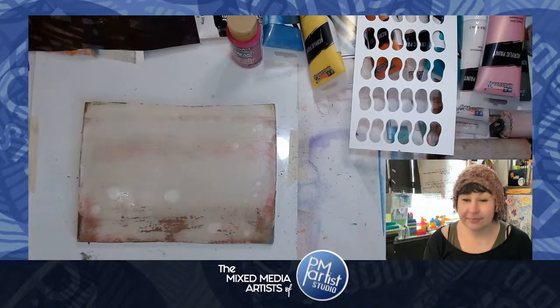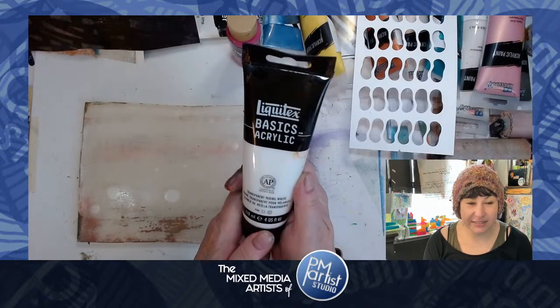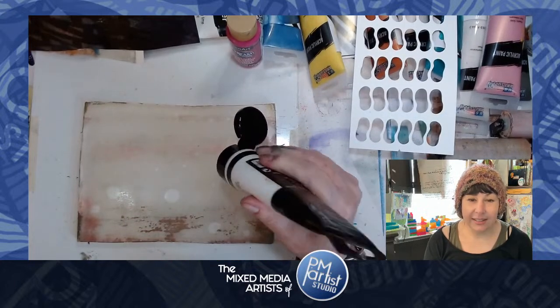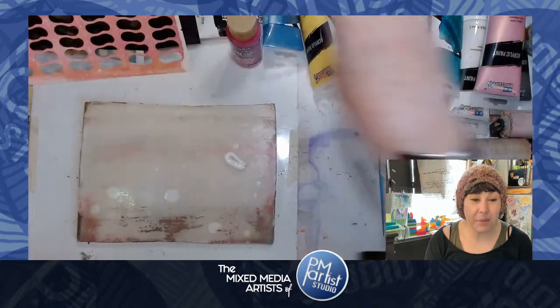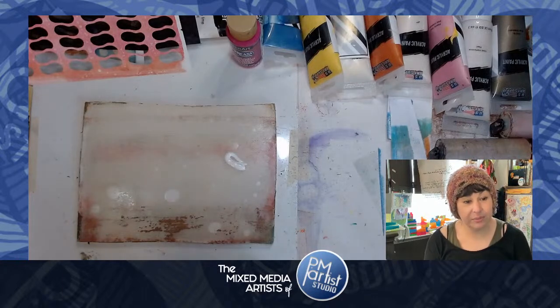I don't know. Yeah, let's do that. I have this poopy paint. Don't buy it. It's transparent white. Yes. She's still angry at it. It is not transparent. It is filmy. But it does come in handy when you want to make something transparent pastel. It seems to work quite nicely. Yeah. There you go.